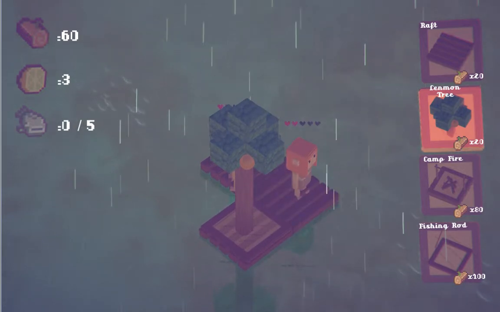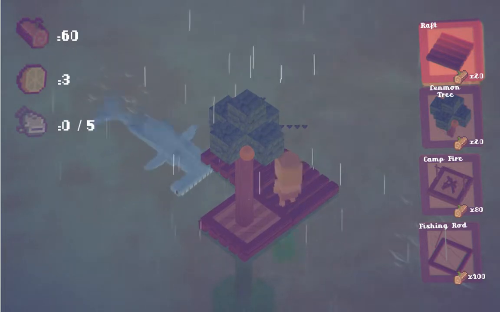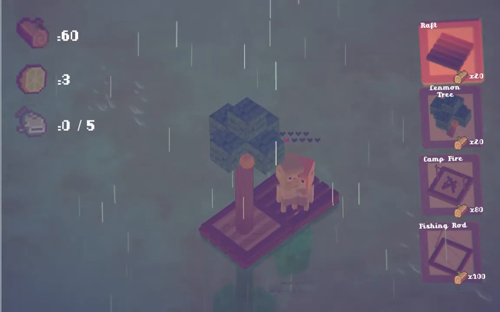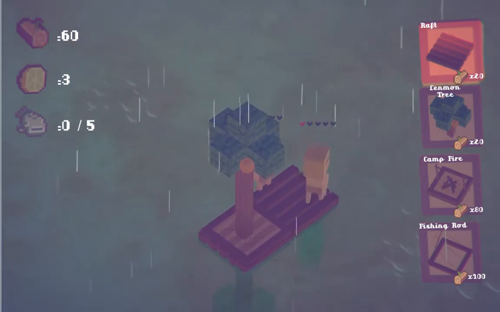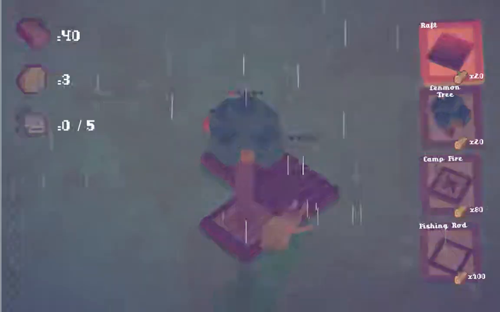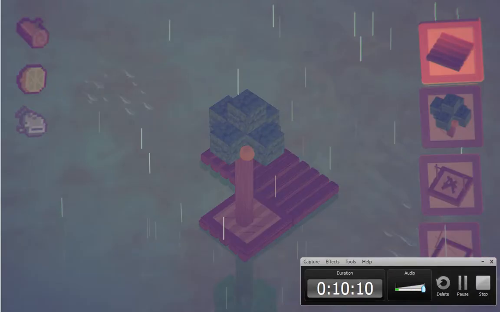I'm gonna try another tree. Is it because I'm already clicked on something? Is that why? I don't know. Do I need to have this clicked on something else? No? I don't know. Come on. Oh, I didn't mean to do that, but okay. So how do I unclick from this? Let me check and see if this is normal. Give me a second.